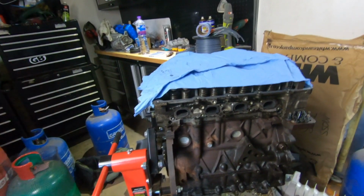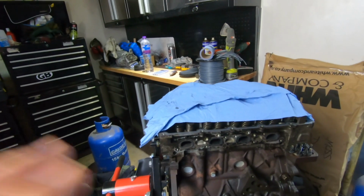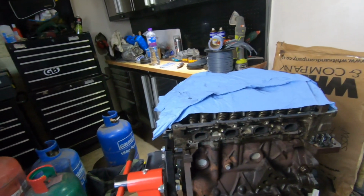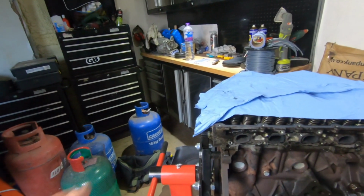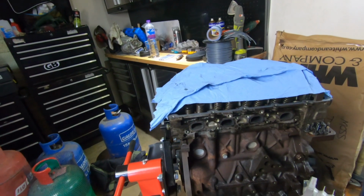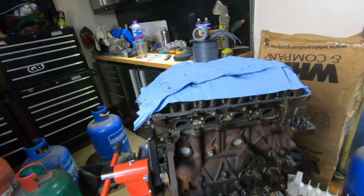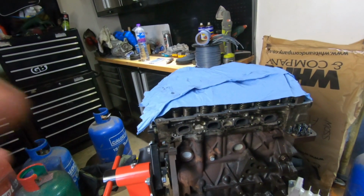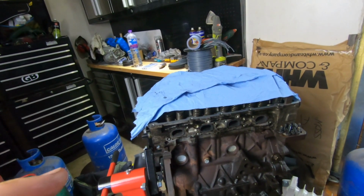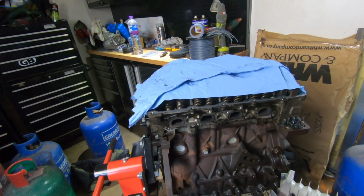So this engine will get completely taken apart, but I need more space. I need to be organised with everything that comes out of it. So I'll have a look and see what I can do. Maybe use a drawer, but I want to make sure everything comes out as it should. And then when this engine's put back together, if this head is good and I can get it cleaned and done, this may then just go straight onto my engine, and then we'll do something else with this.